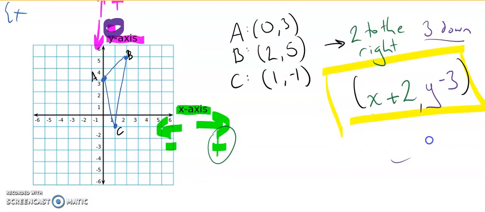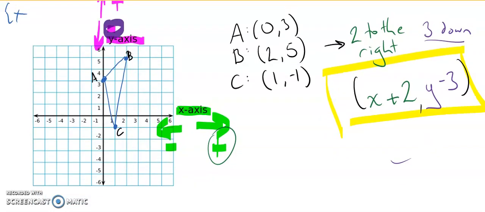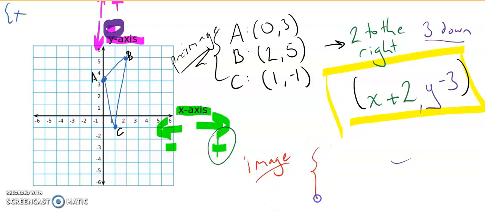Now let's find out where our new triangle is going to be. So for my new triangle, actually I'm going to use red again. So here we go, with my pre-image in black. These are the vertices of my pre-image. That's the part that's not as interesting, I just plop it down. Now let's talk about where the image exists. Of course we're still going to end up with a triangle. Nothing should have really changed with this shape. They are congruent, but now they will be at different points. So I'm going to find an A prime, a B prime, and a C prime. And the way I'm going to do that is I'm just going to look at where the old ones were.